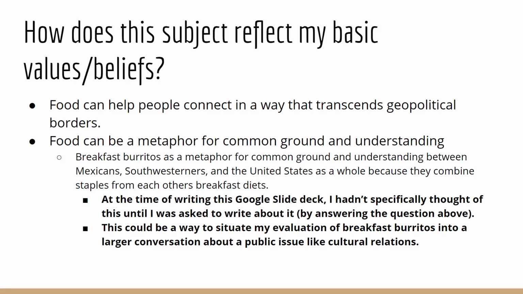I for a long time have had the attitude that food can help people connect in a way that transcends geopolitical borders. And that food could also be a metaphor for common ground and for understanding, particularly in the United States, where we have so many kinds of fusion cuisines. The breakfast burrito, I think, is a great example of the fusion of breakfast cuisines and staple breakfast foods from a couple of different cultures. Breakfast burritos in particular are perhaps a kind of metaphor for common ground and understanding between Mexicans, Southwesterners, and the United States as a whole, because, as I was saying, they combine staples from each other's breakfast diets.